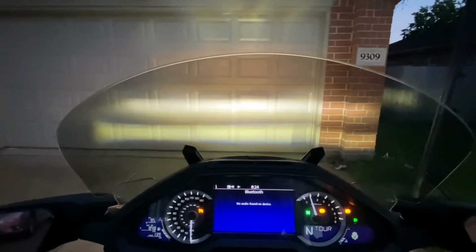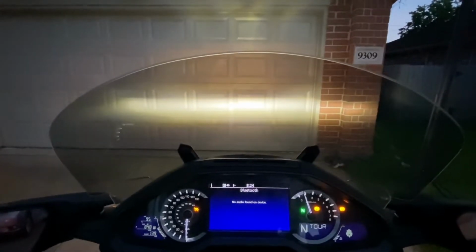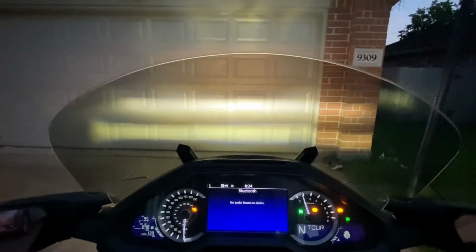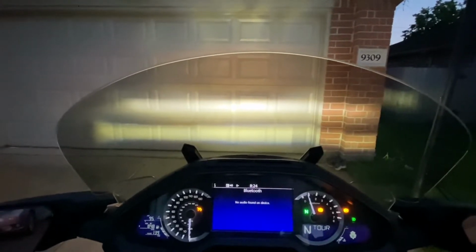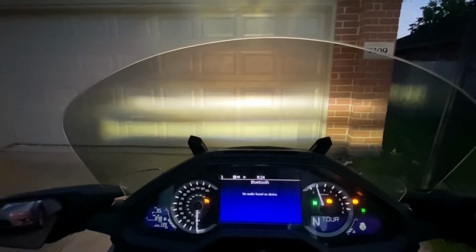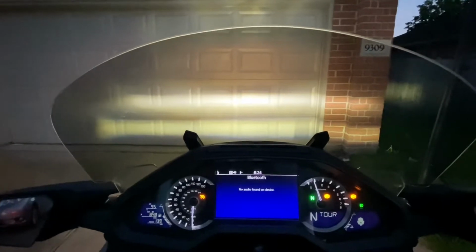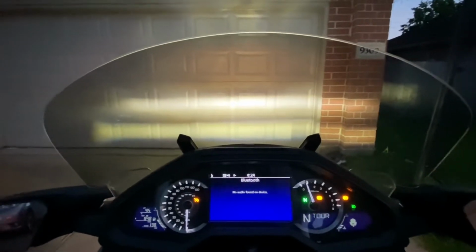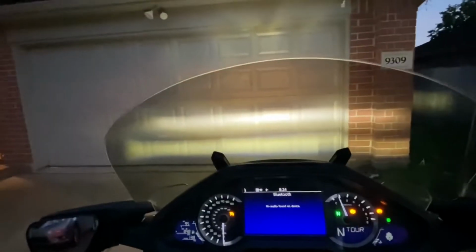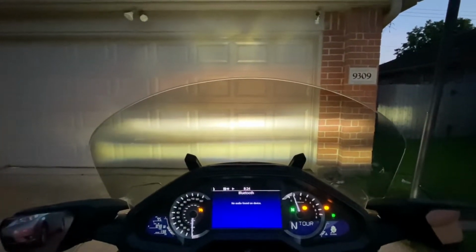With the bike standing up, it shows you much better what they look like. Again, there's them off and them on. It makes a huge difference when you're riding, because they kind of come together. You don't have that separation between them, and you can actually see the bottom and the side. If you look over there towards the fence of my house, they spread out so that you can actually see both sides of the road very well. It's pretty impressive. Really, really worth every penny I spent on it.